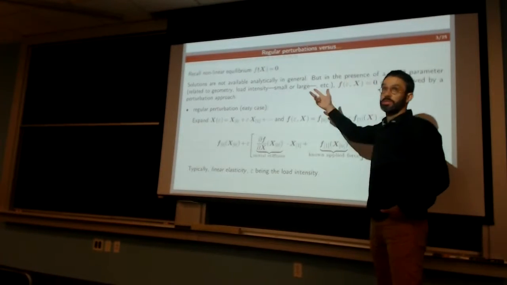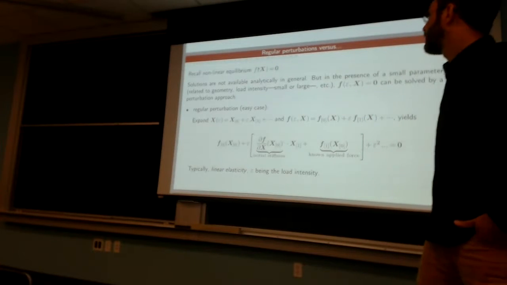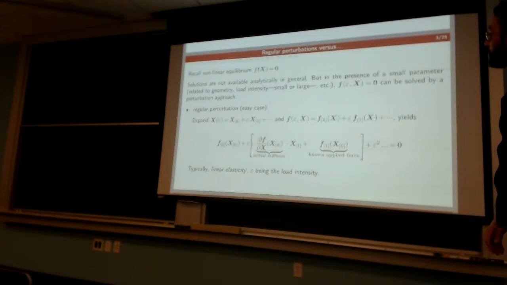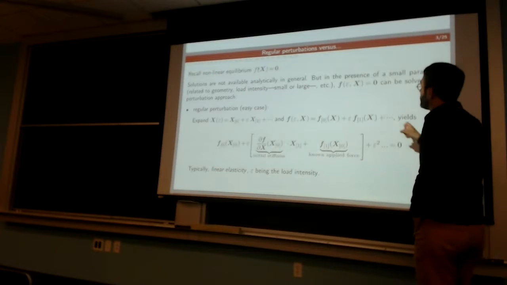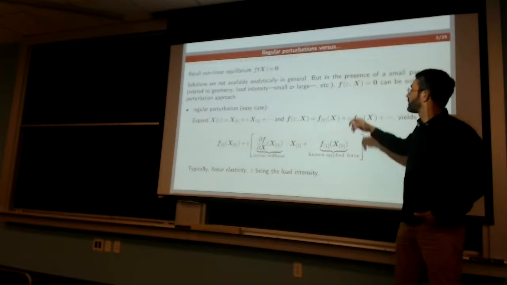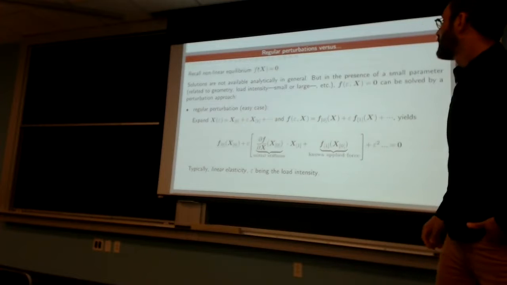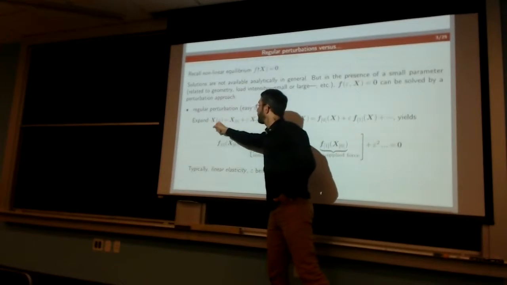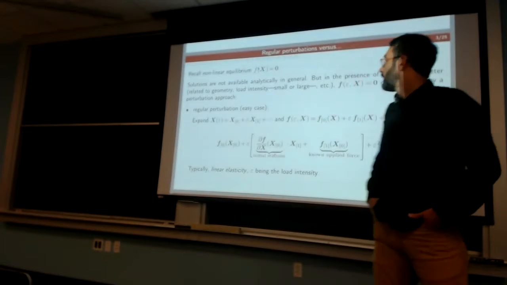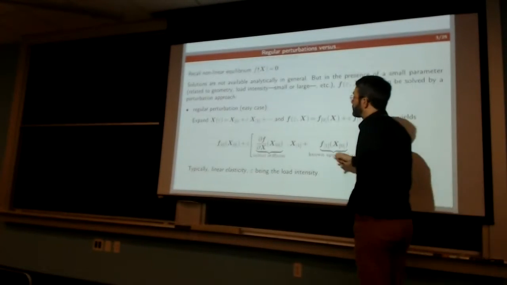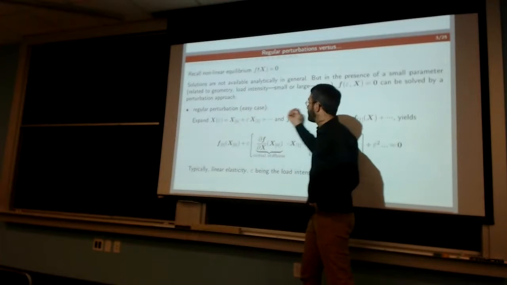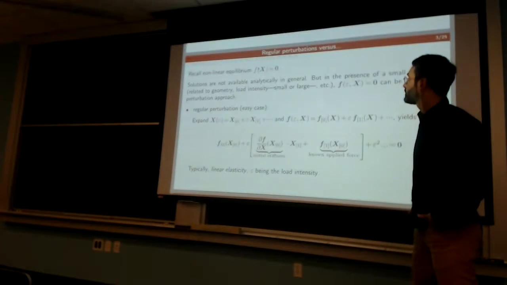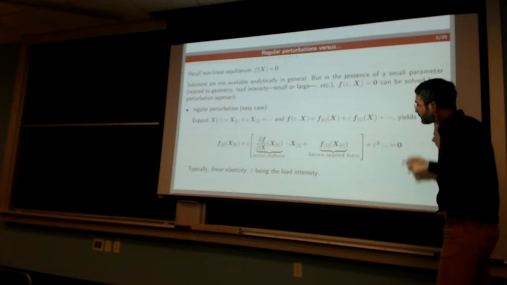So using perturbation methods simplifies our life a lot. And actually, in fact, two cases can happen when you introduce this epsilon and try to solve this problem in perturbation. So writing things very formally, now I'm trying to find the solution X of my problem as a function of this parameter epsilon. The natural thing you would try would be to extend X as a Taylor series in epsilon and then try to solve order by order.